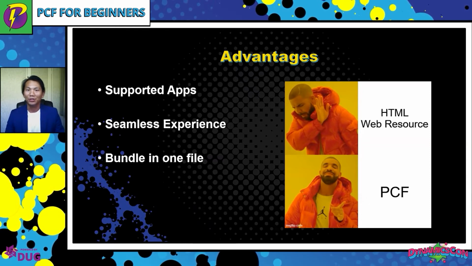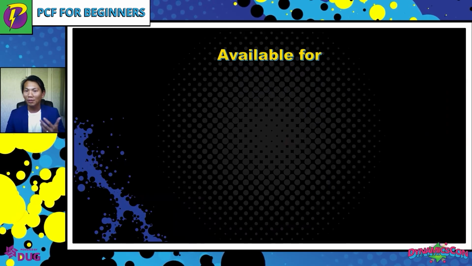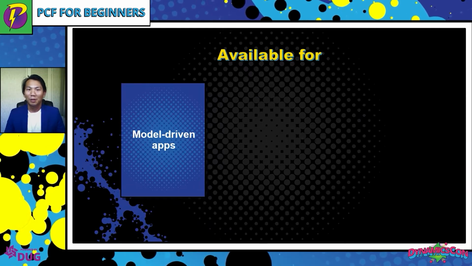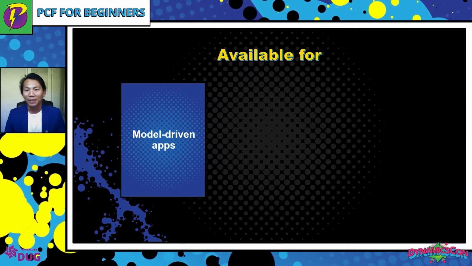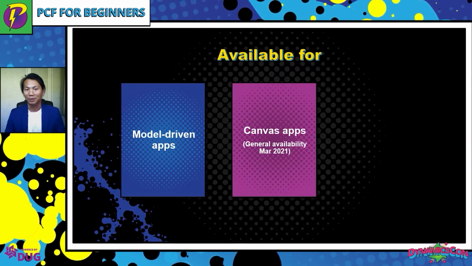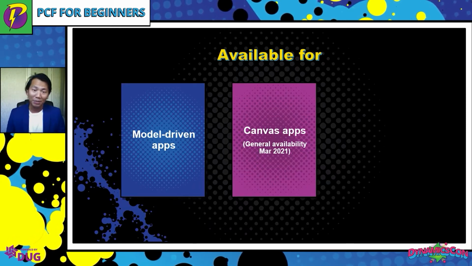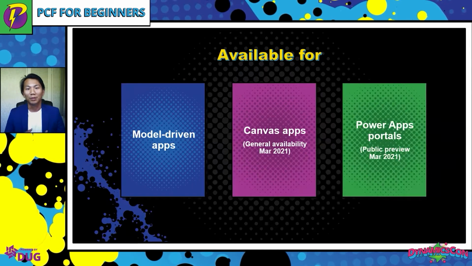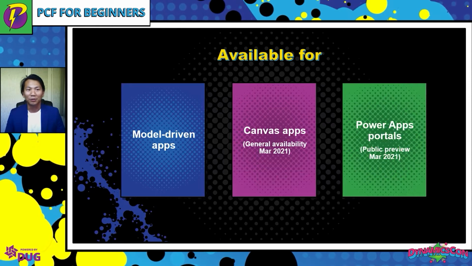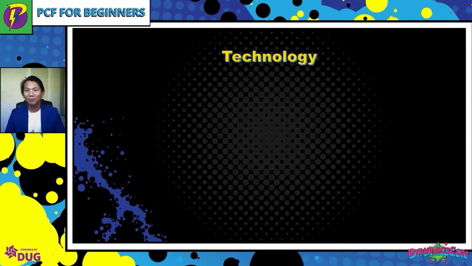As I mentioned just now, PCF controls are now available for model-driven apps, and for canvas apps it has been available as a preview for a long time. It will be generally available by March of 2021. At the same time, it will also be available in public preview for Power Apps portals, so that's good news for building portals using PCF controls.